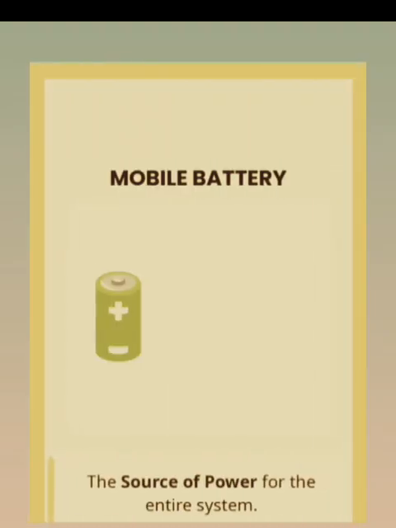Next, coming to the mobile battery. We are acquainted with the mobile battery, the source of power of this entire system. Without the battery, the mobile is useless, right? It provides us the energy, and basically it is made up of lithium, right? Lithium, that is the power of the mobile battery.